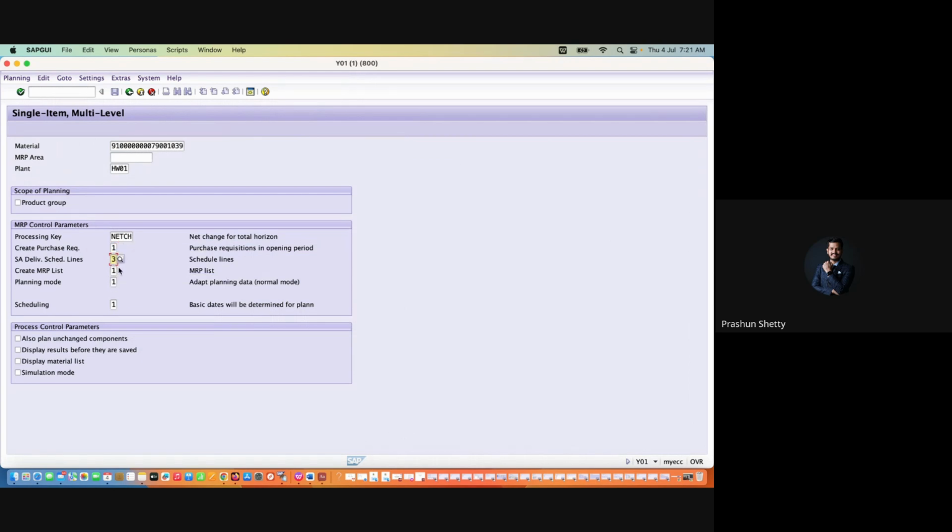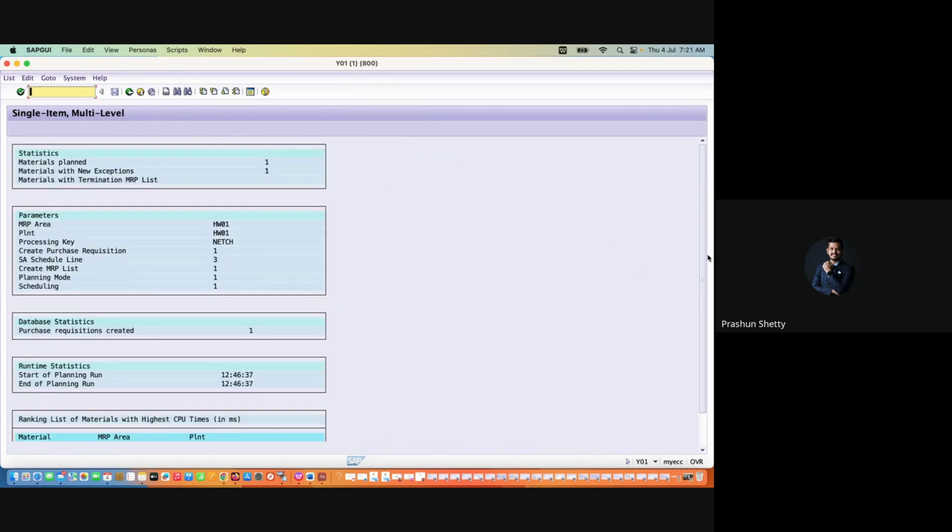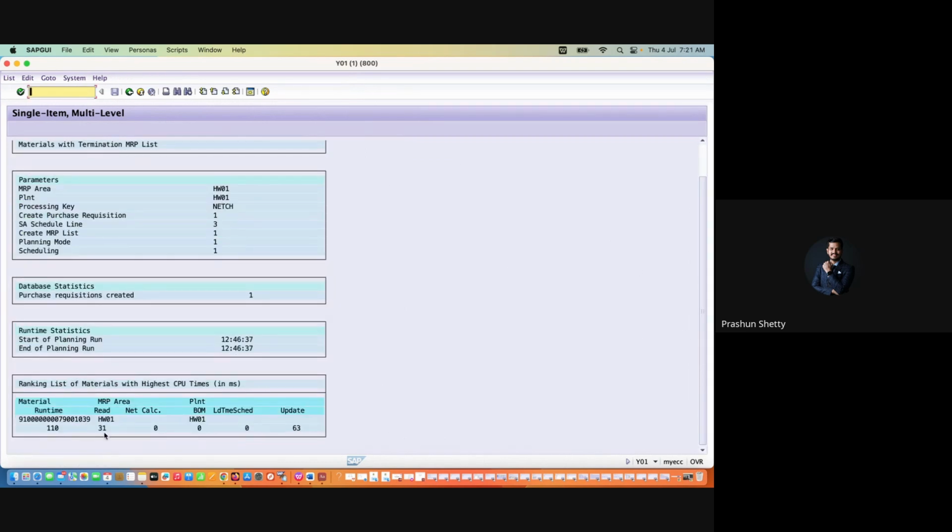So I'll take the schedule lines and I'll take with this. This is all okay, fine. And let's enter. Okay, now I execute it here. So it's saying that purchase requisition created. Before it was not created, no proposal for the procurement. Now the requisition got generated. Okay. Somewhere the need was there. Now the system matches the requirement of 477 and how much minimum safety stock was there.